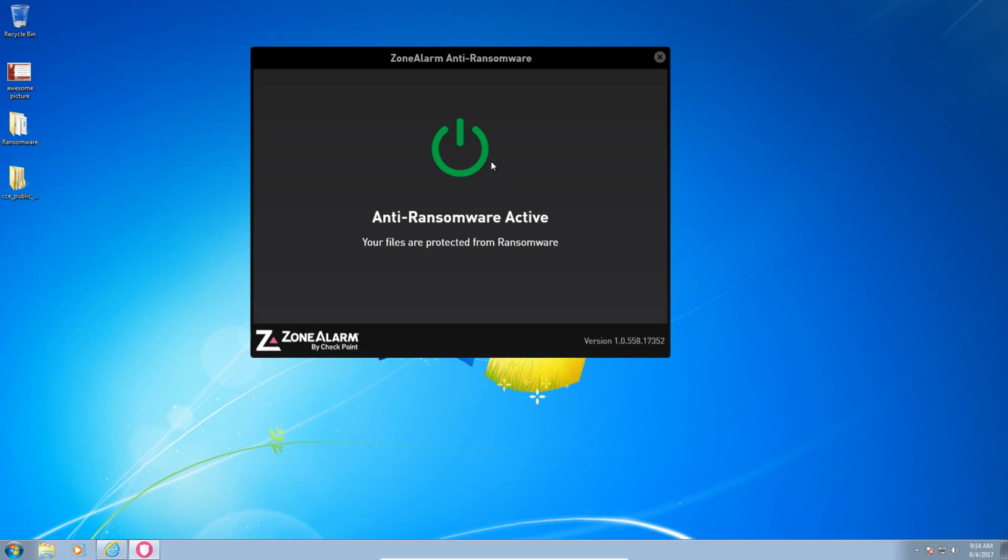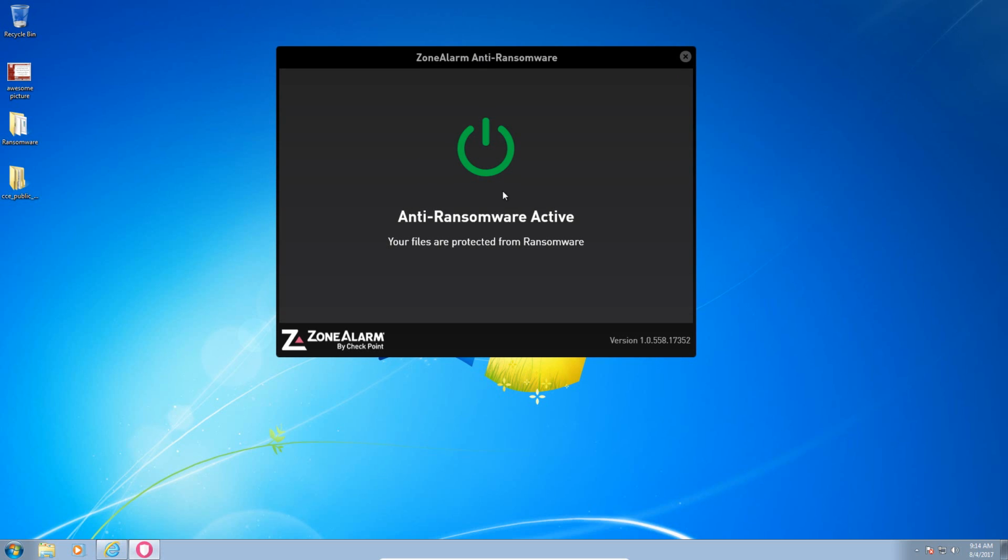On the user interface, there is nothing really to it. It's just the UI. I really wish they had some options so that you could change some settings, but really there's not a whole lot to it. You have to turn off the anti-ransomware module by going down here to the taskbar and shutting it off. Other than that, there's nothing to it. This is geared towards protecting your files and restoring them in case of a ransomware attack.